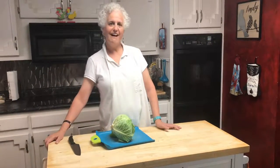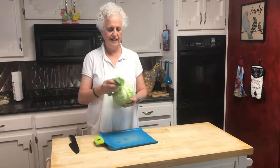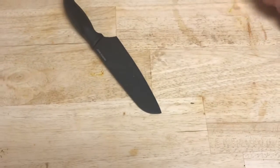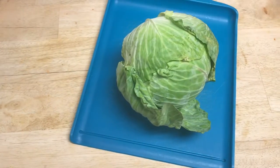Mom from Ye Humble Cooking Show, and this is how to cut a cabbage. You will need a good cleaver knife, a chopping block, and a cabbage.